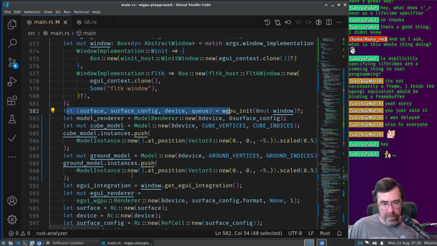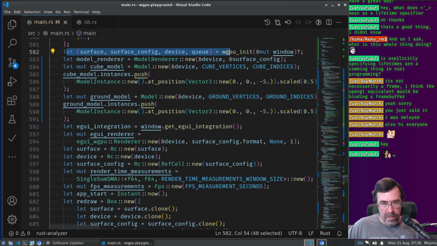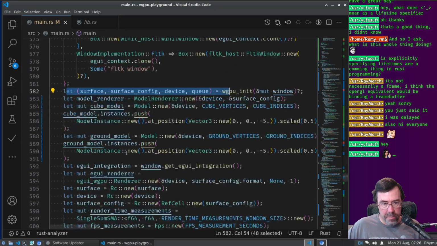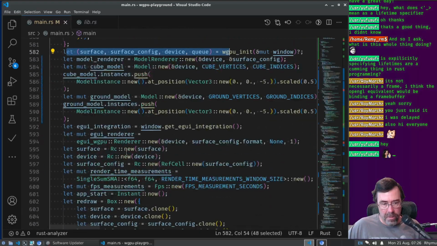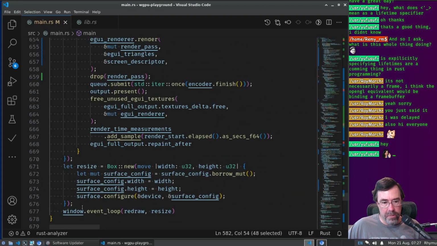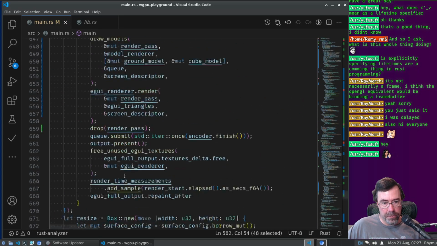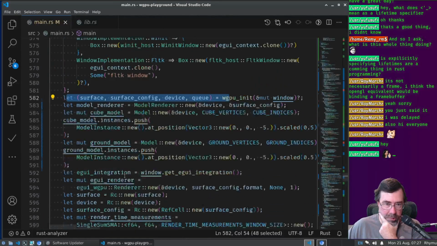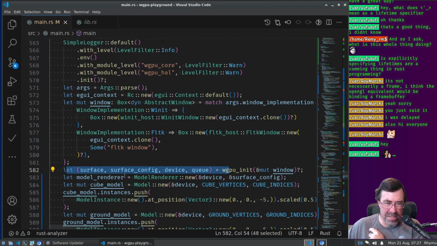Probably what would make sense is to cut this into the part that stays in main, that does the setup of all this stuff, and then the second part, which is running the window event loop, put that into an object. I guess it doesn't really matter.